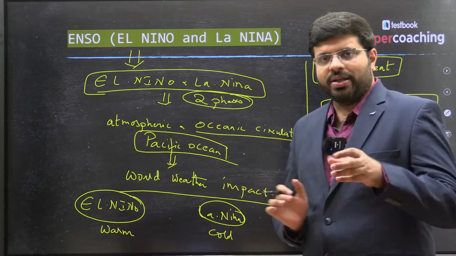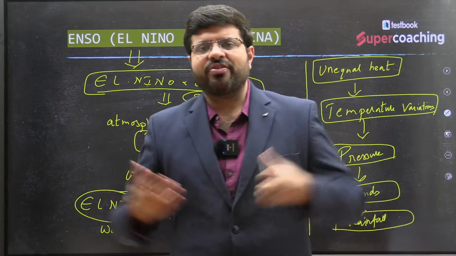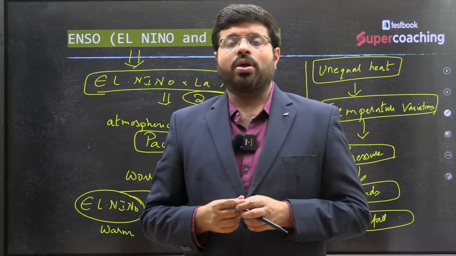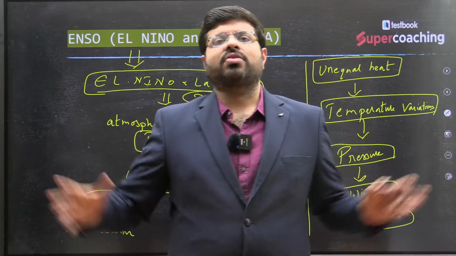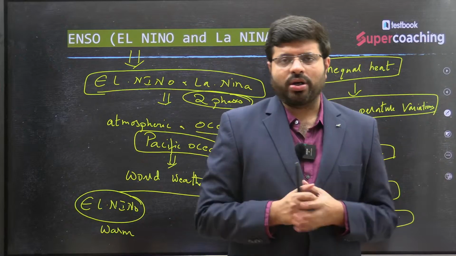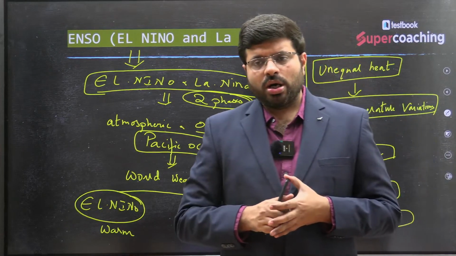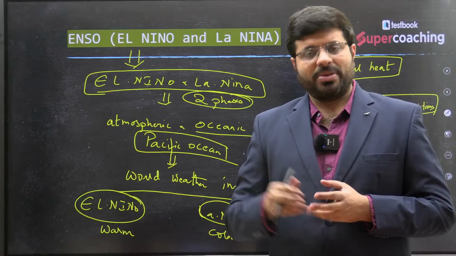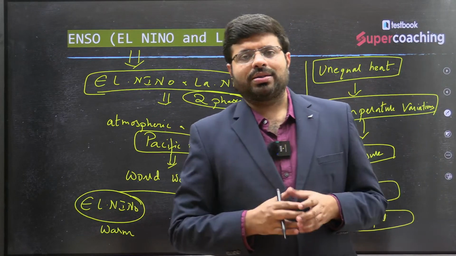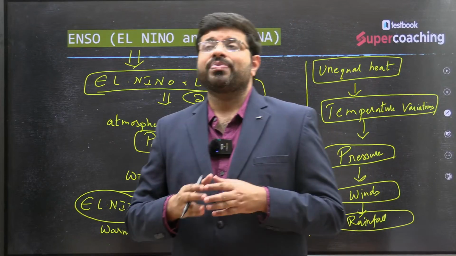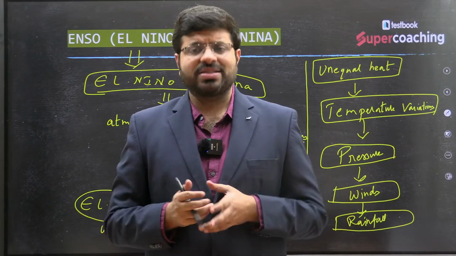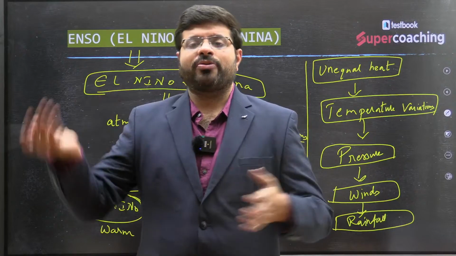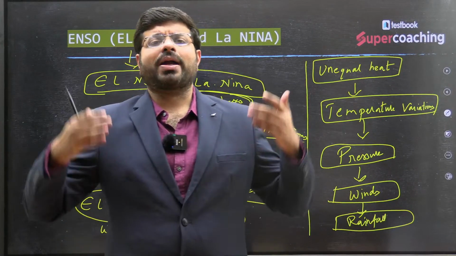So what are they? Actually, at the time of Christmas, you all know that fishermen venture into the oceans for capturing fishes. As the fishermen venture into the oceans, they have observed the temperatures of the oceanic water at the coast of Peru. So we have a continent, South America. There's a country called Peru. The fishermen of Peru have observed the temperatures in the Pacific Ocean. They observed that usually they have cold waters, around 18-20 degrees Celsius. That is the cold water. But sometimes, unusually, it becomes warmer by a few degrees Celsius, which has a major impact on the globe.